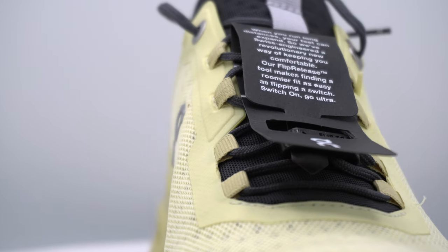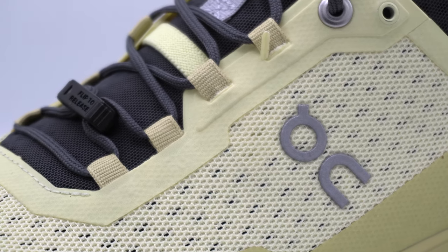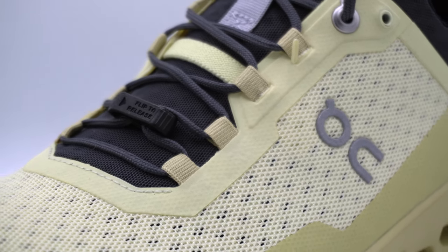An innovative new feature that I've never seen on another shoe before is the Flip Release system, which allows you to loosen the laces a little at the flip of a switch. It has an 8mm heel to toe drop, and in my size, UK 7.5, it comes in at 270 grams, which is pretty light for a cushioned trail shoe.